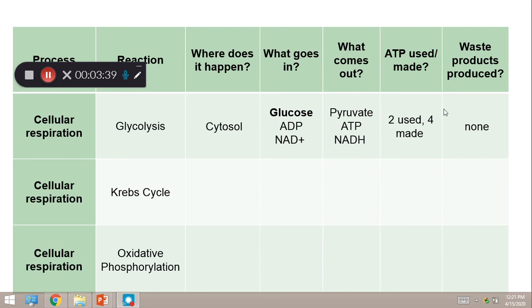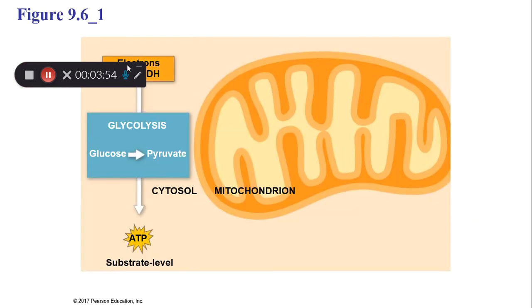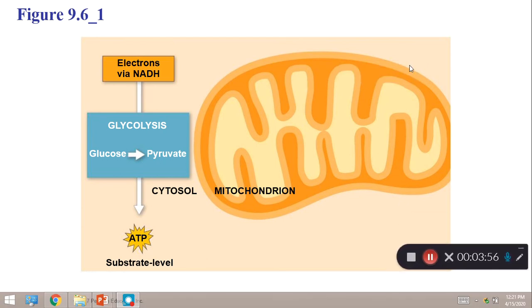It's a multi-step, about a 10 reaction process just to break glucose down into pyruvate, just to go from this 6-carbon sugar into these 2 3-carbon molecules here. And we don't create any waste in this reaction. This image comes from your textbook here, and just as a reminder, this is your mitochondria, or mitochondrion is the singular form of that organelle, and out here is the cytosol.